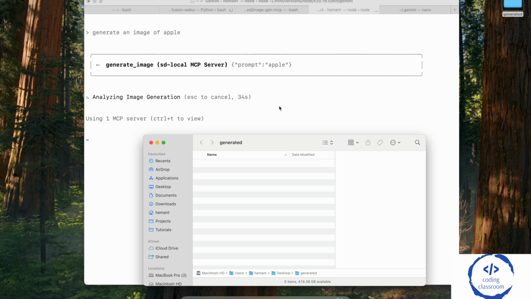Since I'm using the local setup for generating images, I'm not using a very refined model, so the quality of the image would not be very good.